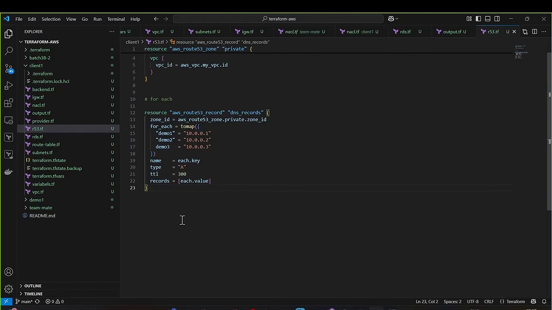Okay. Now this brings us to the very end of Terraform, right? In the next class, which is tomorrow, we would be dealing with modules in Terraform. So I would be creating modules, and then we will see how you can use those modules to write your own code, right? So this is something that we'll do tomorrow. This is where we will stop for now.